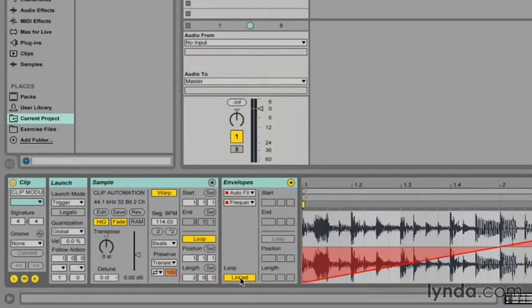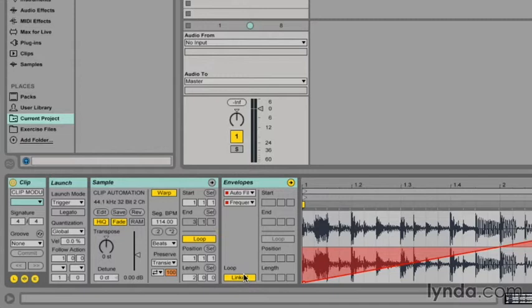But what does that even mean? Linked, which is the default state, means that the duration of my clip envelope will match or be linked to the duration of my clip's length. If I have a 1-measure clip and the clip envelopes are linked, then my clip envelope will be 1 measure. If I adjust the start or endpoints of the clip, the envelope will be edited accordingly. The same goes for a clip with loop engaged. If your clip is looping every 2 beats, then a linked clip envelope will loop every 2 beats. It's as simple as that.